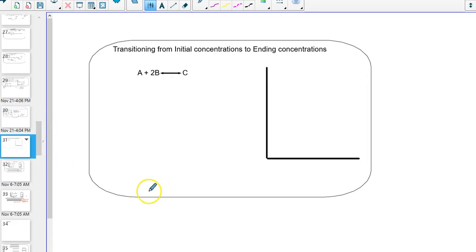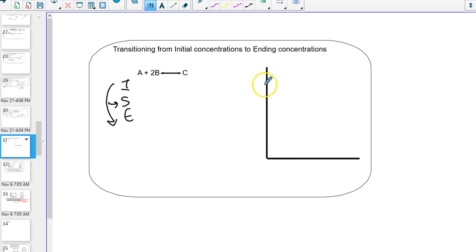And finally, as we should say, we got a couple slides up, but not much. As we get done here, the last main topic is to make sure that you understand how we transition from initials to equilibrium, and that's via the stoichiometric ratio. So anytime we're doing something here, sometimes they can give you a graph and give you several reactions and ask which of these following match that. I might stick that in here because it's a good point. Give you one graph and say, okay, which of these matches it? So this one, for example, would look like this.